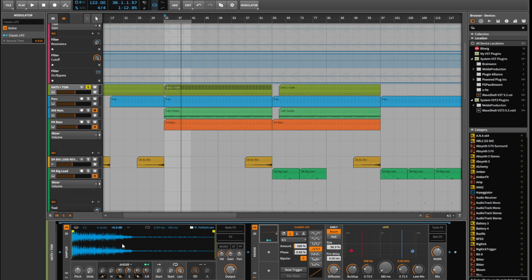You could alternatively, if you've got a really long open hi-hat, set the LFO to the release time of the hi-hat, but this one happened to be quite a short hi-hat in the first instance, so I added in some reverb. The mix is fairly low, 16% in the dry wet. I brought the size down a bit so it's a bit more roomy. And it's just a case of extending that tail basically, and then if I play you those few bars again as a whole, you should hear it in perspective.